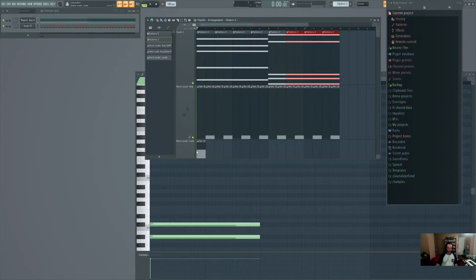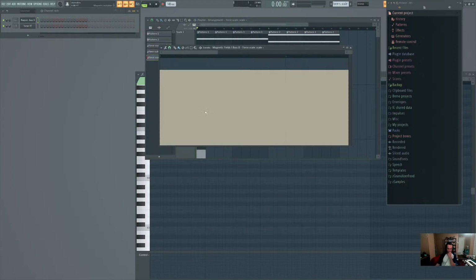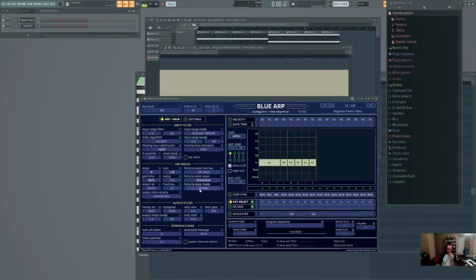What's going on with force to scale? Oh, I didn't have detect from chord on the force to scale.